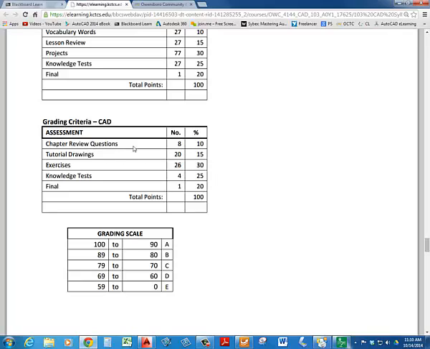Your chapter review questions only count 10%, but they usually have to be submitted before you can go in and submit the exercises. But you'll know what exercises to do. You don't have to sit and wait. As soon as you submit something, it'll open up. It's not waiting for me to grade. You just have to submit it.